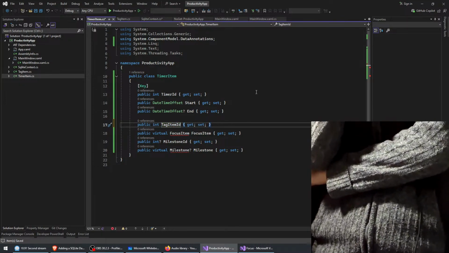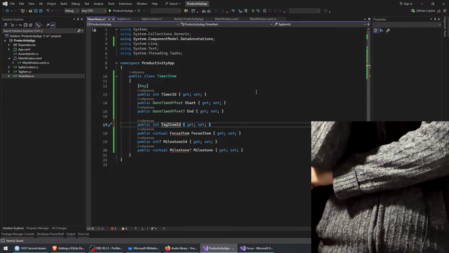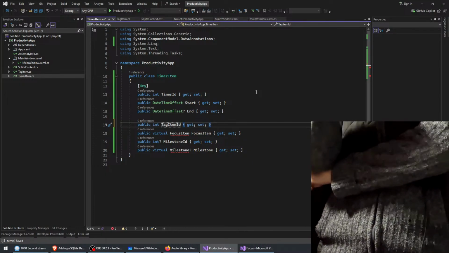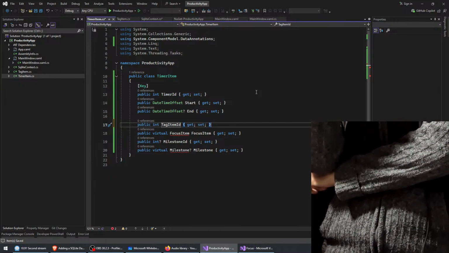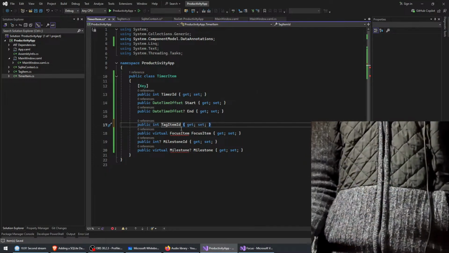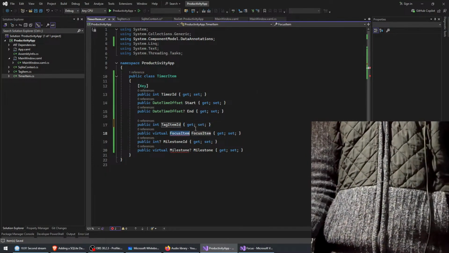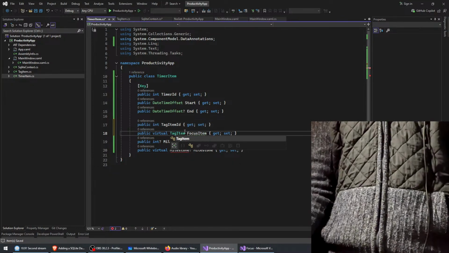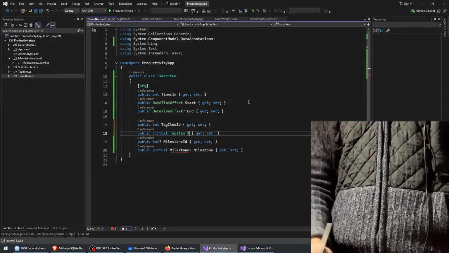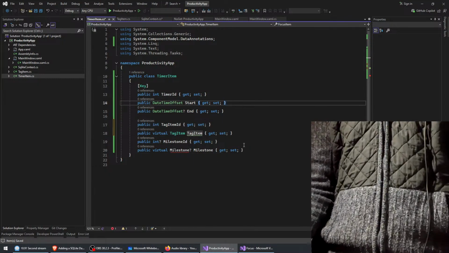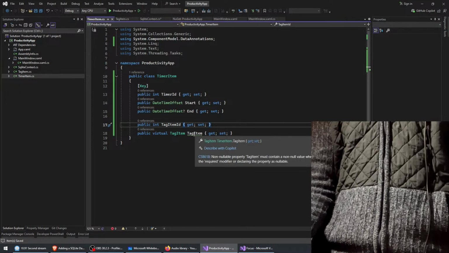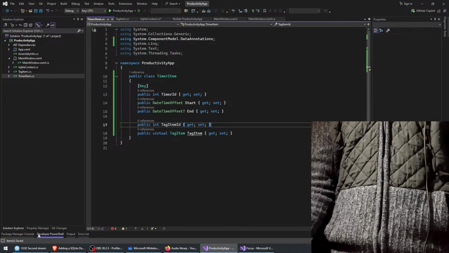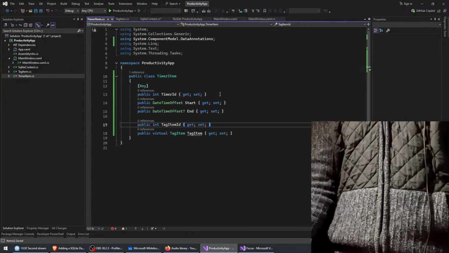There's an issue. This is what I meant, the connection between them. Because here, the way it's set up now, tag item, tag item. How much time? Okay, we're close to halfway there. I really have to set up the database.